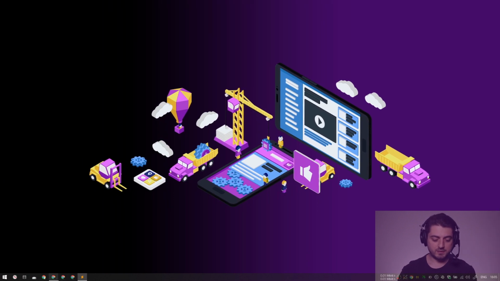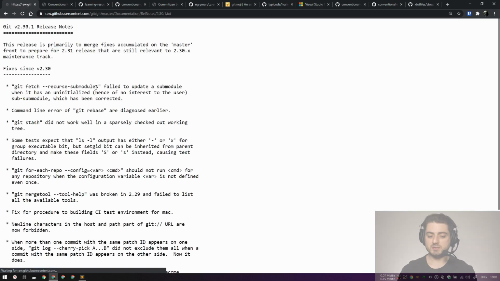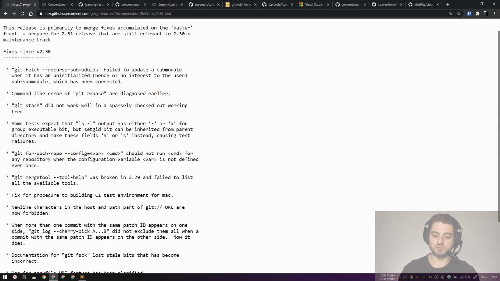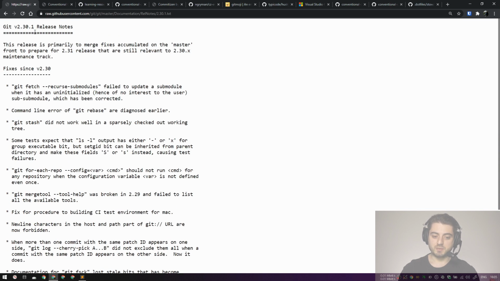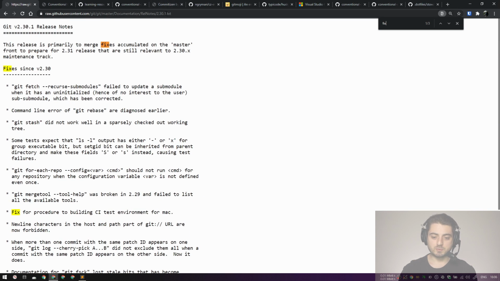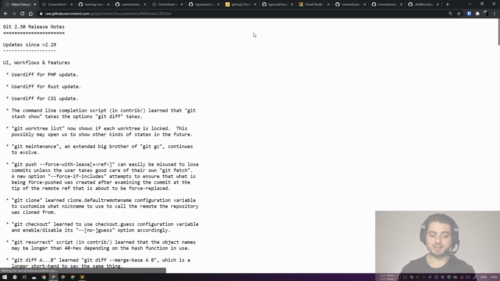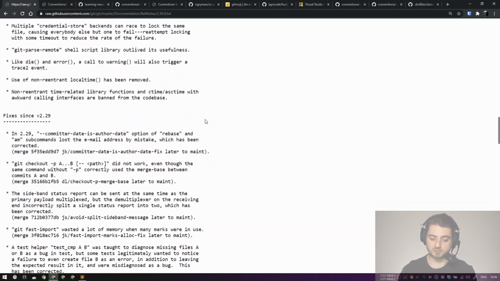In fact, if I go over here, we're going to click on release notes, and we're going to see that there will not be that much, right? It's zoomed in, but it's like 5 changes or something, because we know that it's just a bug fix release. So I'm pretty sure that it's even going to mention the word bug or fix. Yeah, fixes, and so on. But if you go to 2.30.0, which was a slightly major release, then we're going to scroll down. We're going to see a bunch of stuff was introduced.